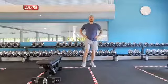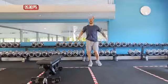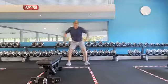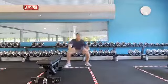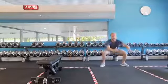Squat and jump to the side. Really loading up on those quads on this couple of exercises. Still got glutes and stuff working too, but quads hit it hard. So are we ready? Squat, jump to the side. Squat, mind your balance. Jump to the side, good. Nice deep squat, you notice how low I'm coming.